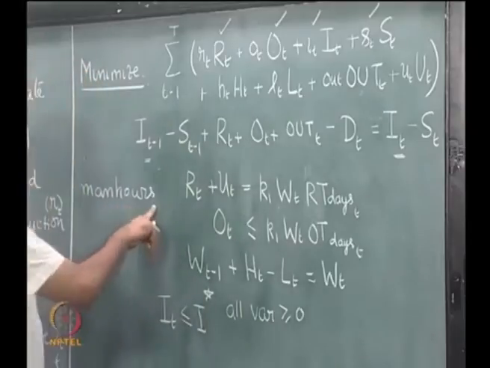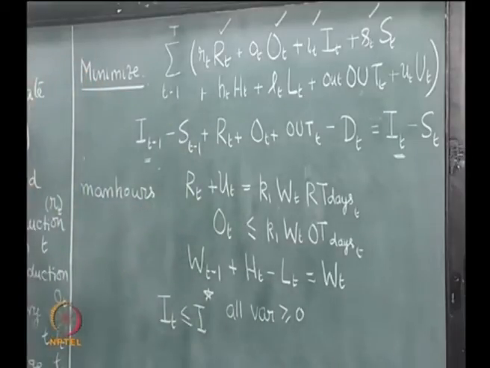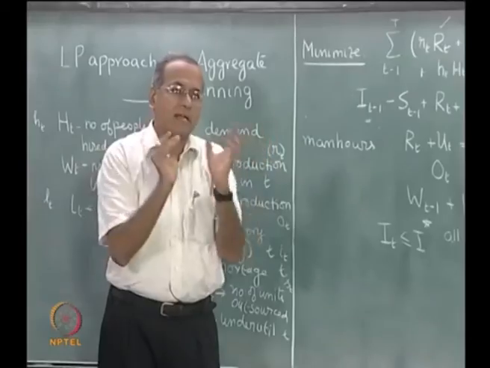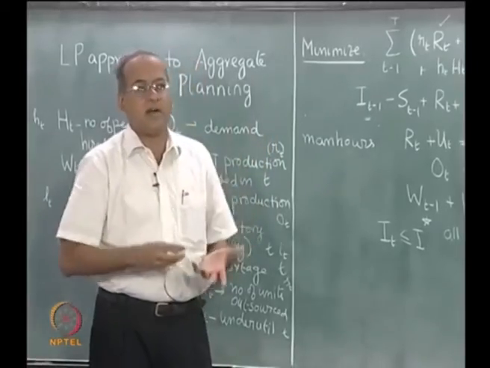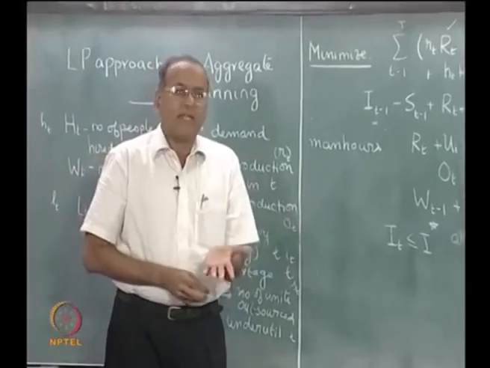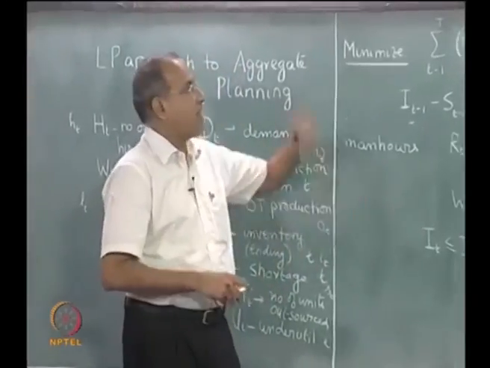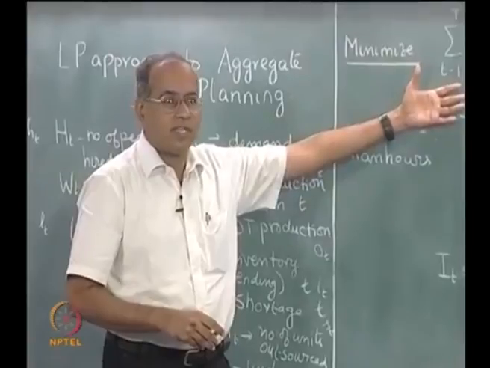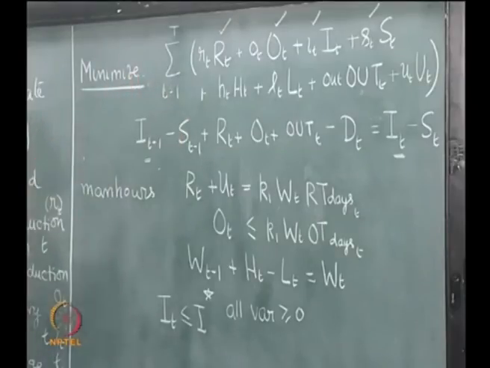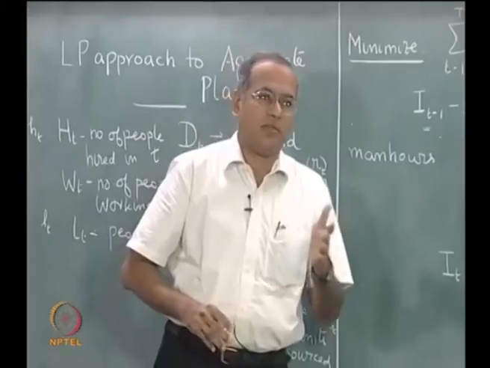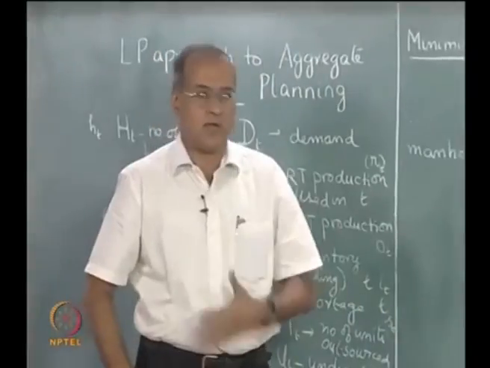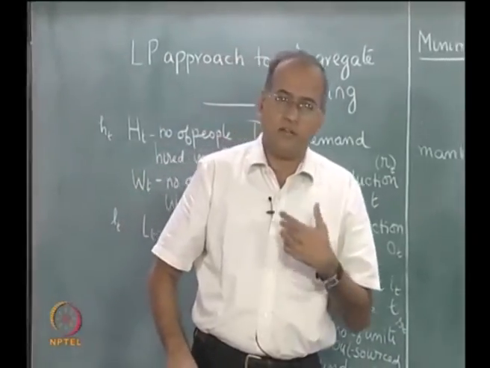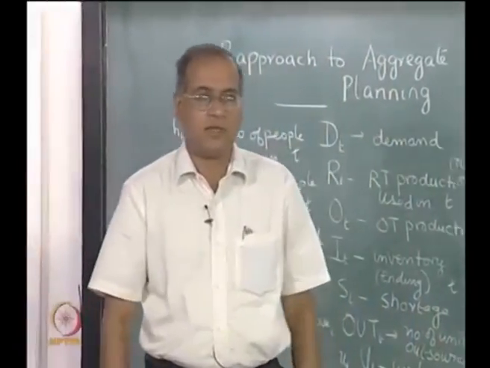And the moment we start using man hours, we also know that we can handle multiple products. The word aggregate comes from the fact that we are aggregating all these products, looking at an equivalent product, and then we try and formulate a problem such that we compute the man hours of production and man hours of workforce that are going to be employed, and these are to be found at minimum cost. Now we look at further models of aggregate planning in the next lecture.